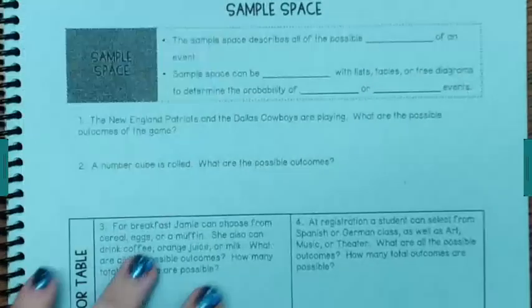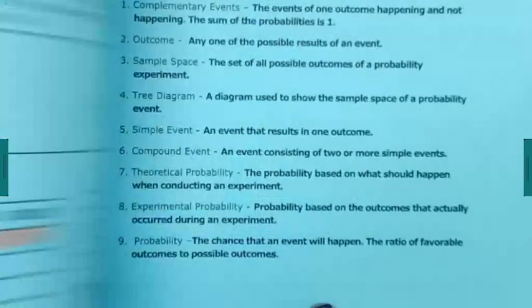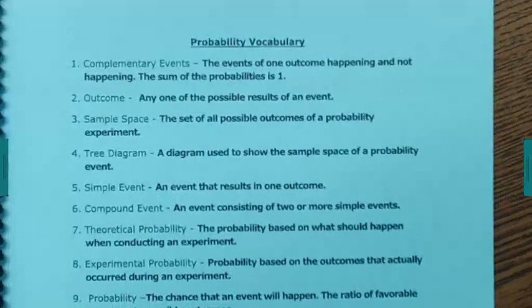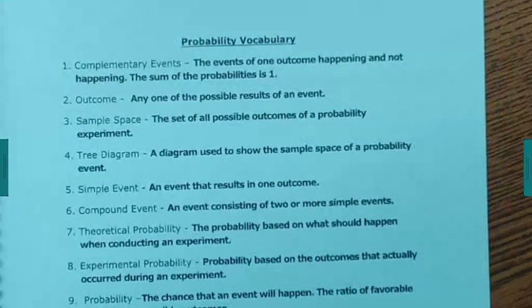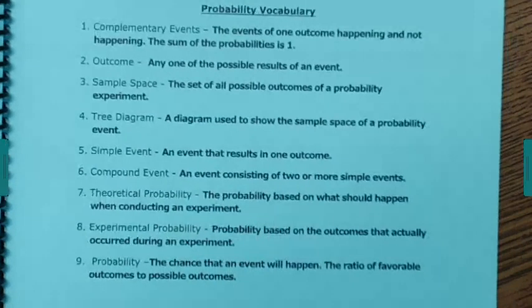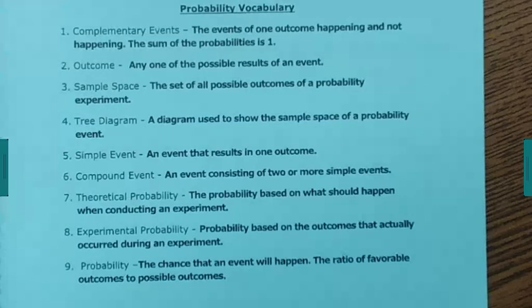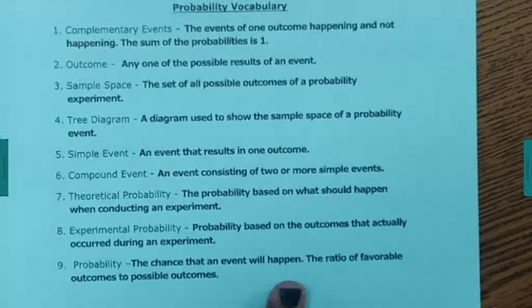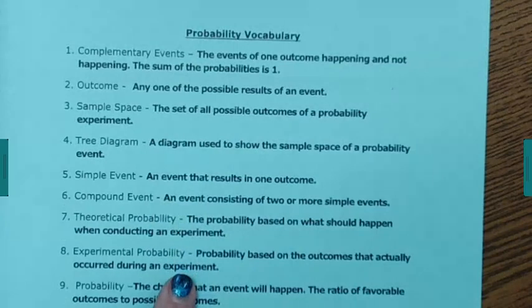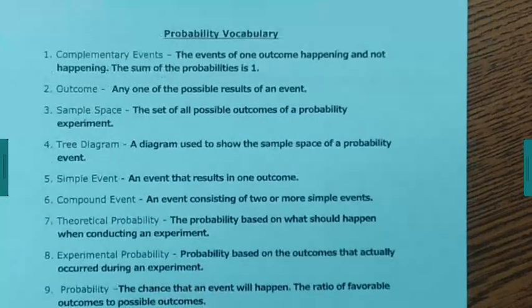Also, let me draw your attention to page 40. On the test, there's going to be a vocab section. If you get to use your notes, and I have all the vocab right here on page 40, and you miss them, I'm going to be very sad. Make sure you use your resources. Page 40, probability vocab. Make sure you know that it's there on the test day.